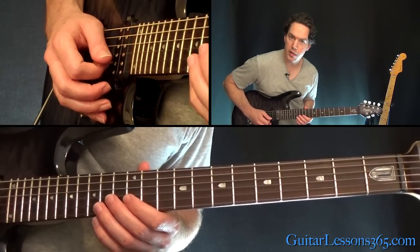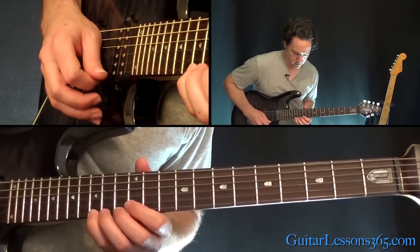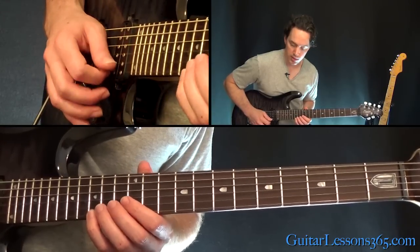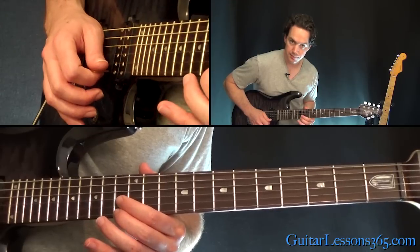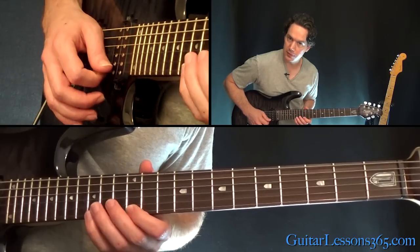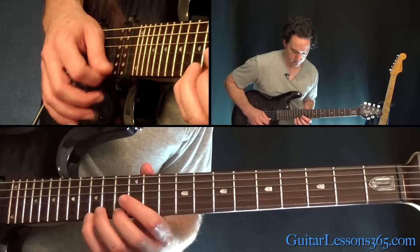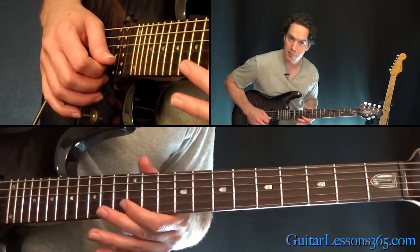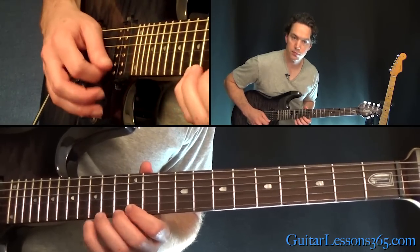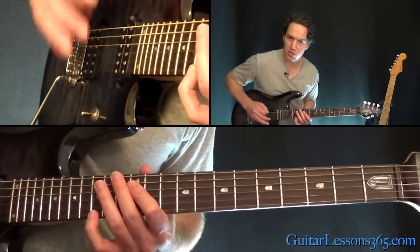All right, now I'll take it up to the 12th fret here. I'm going to hit the 12th fret on the B string. And the notes here on the high E are going to be: 15 is the pedal point, so it goes 15, 13, then back to the 15, down to 12, back to 15, back to 13, and back to the 15. So we start with that 12th on the B — do that again twice. All right, so it's the same pattern, just different notes on each string.